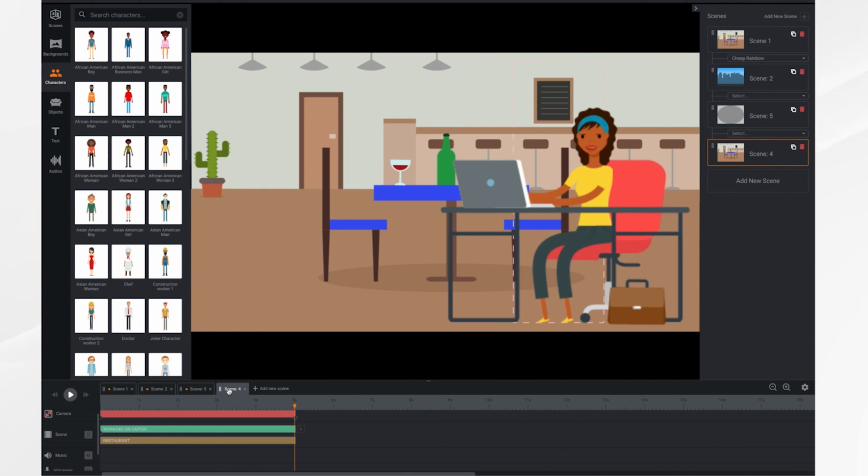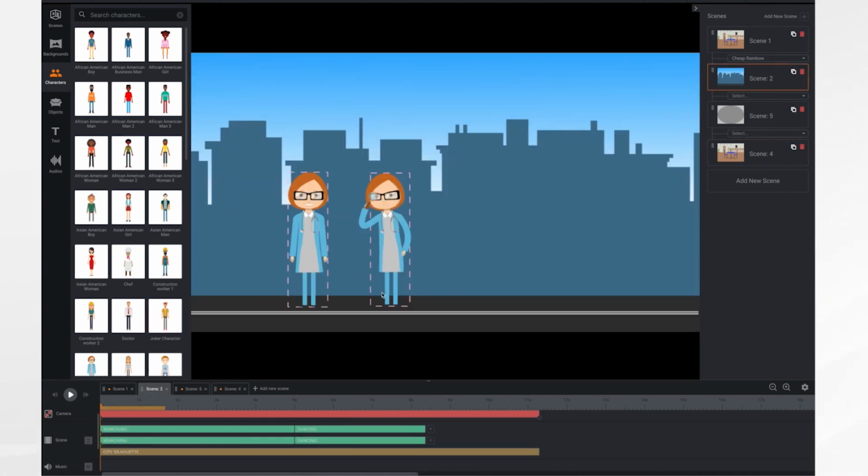Now I do want to note a few things about this. So let's go back, let's go to another scene I created. Here I have two identical characters with two identical movements, with the exception of one being default and one being trimmed. Okay, so the one on the left is your default. You'll notice her hand moves up and she searches. Whereas the one on the right just starts already searching, okay? So her hand is already up. So I trimmed out this movement here.